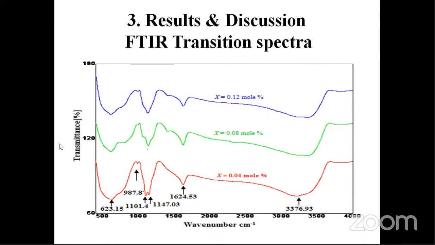The absorption band observed at 1624.53 centimeter inverse in all compositions corresponds to the bending vibration of H-O-H, representing physically absorbed water as moisture. Besides these vibration bands, a broad absorption band located at 3376.93 centimeter inverse is attributed to stretching vibration of OH hydroxyl groups and is persistent in all samples under study.